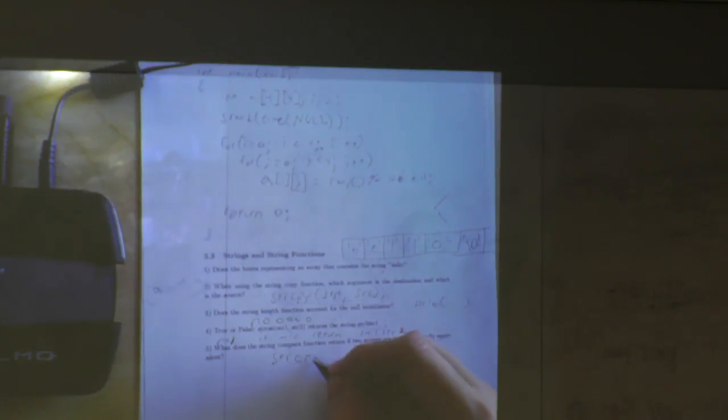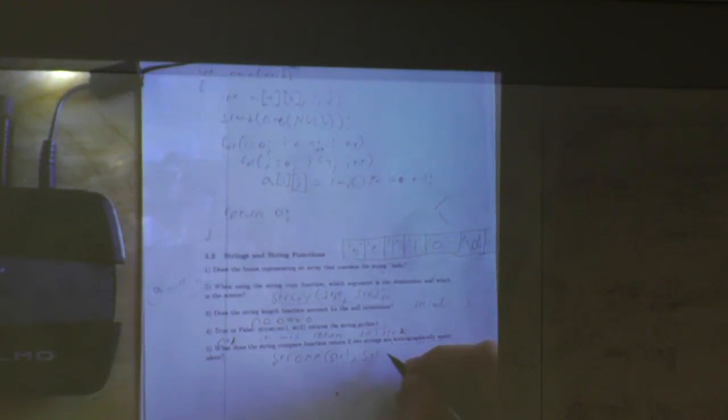So that being said, we're basically talking about alphabetical order, right? Let's assume that we have a string of all lowercase letters. We want to know what is returned if these 2 strings are equal. So if I pass into string compare, first off, what is the identifier, the name of the function? strcmp, right? And then you put a string 1 and a string 2. The question is asking, if these two things are equal, what is returned? Do you guys know?